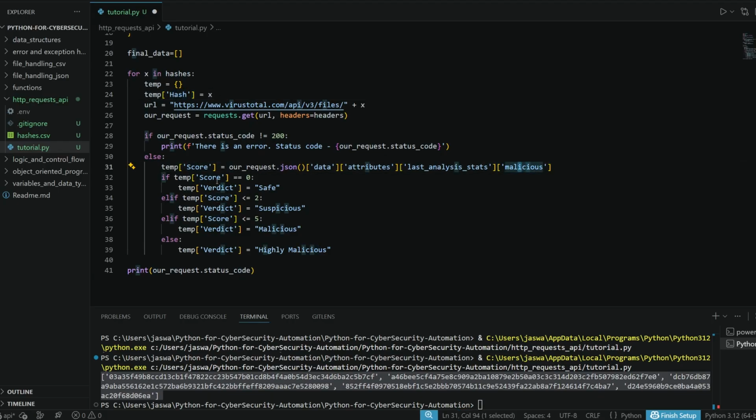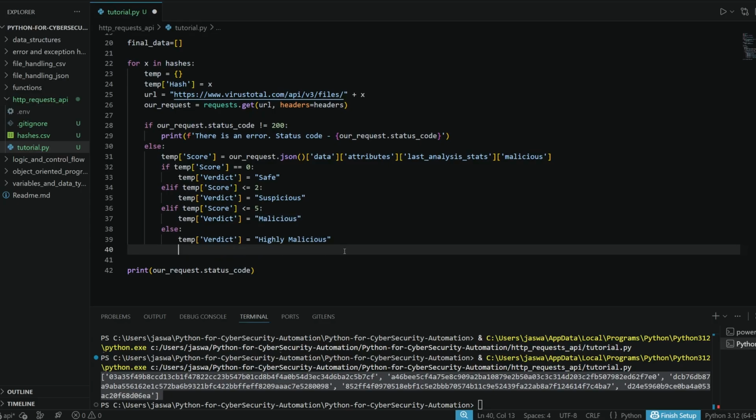And depending on the count of that score, we have a verdict key, which contains safe, suspicious, malicious, or highly malicious. And at the end of this loop, which ends here, we can do our final data dot append, and let's append this temporary dictionary.